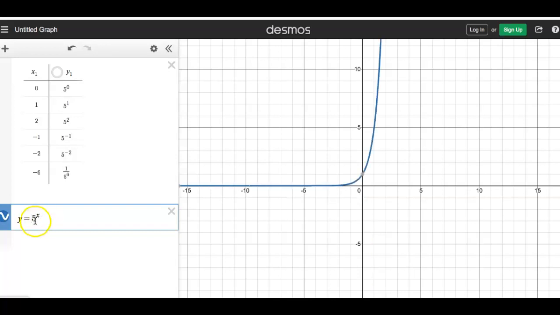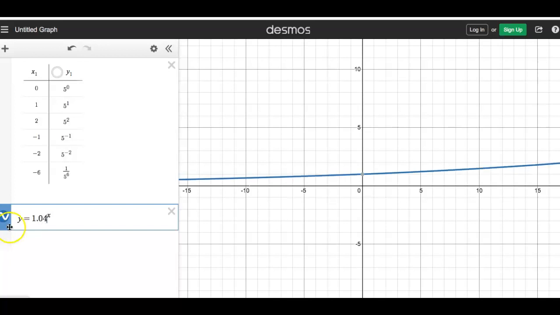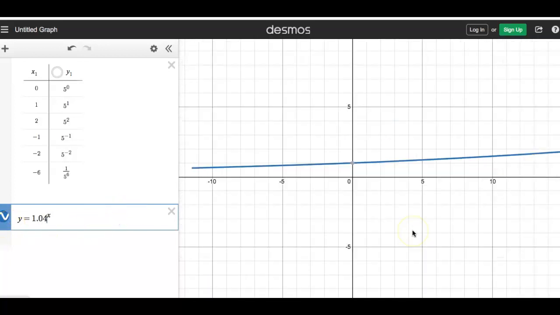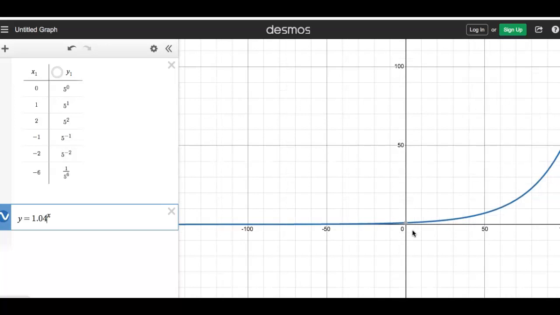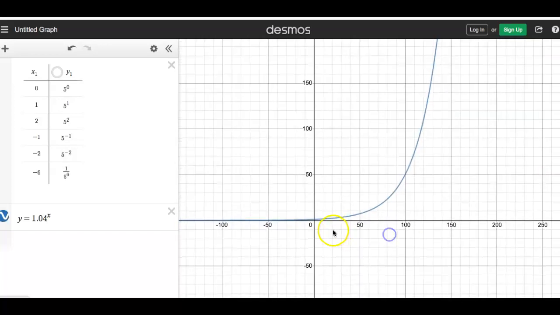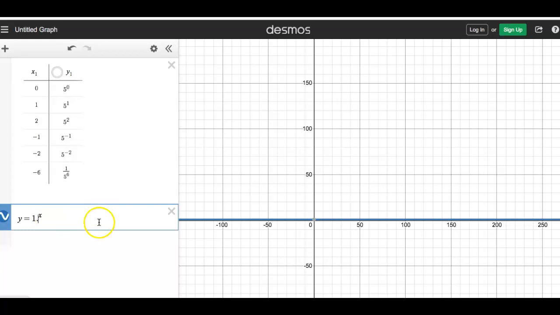If I have a number bigger than 1, so let's say it's 1.5, it's not going to get as big as fast. Like let's say you've got an account that gets 4% interest. So that's 1.04, and that just gets multiplied over and over again. So it doesn't get steep very soon. Like in 100 years, it starts to get steep. So the closer it is to 1, the more level it is.